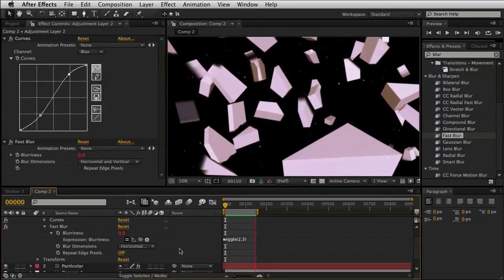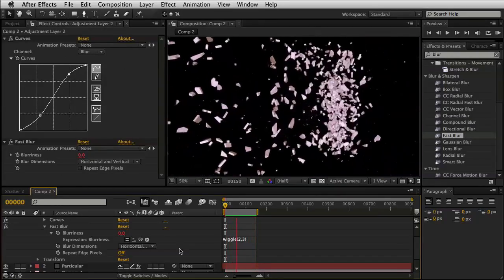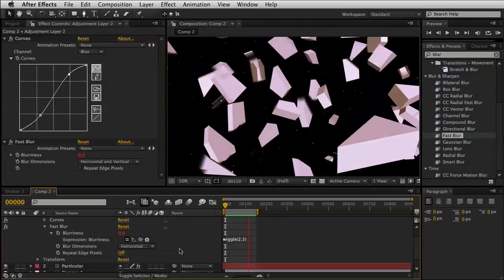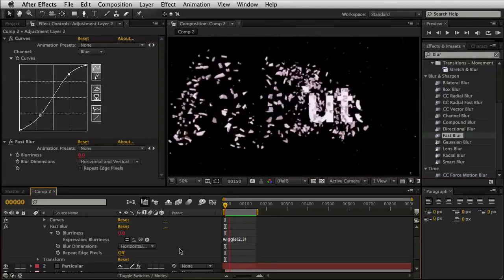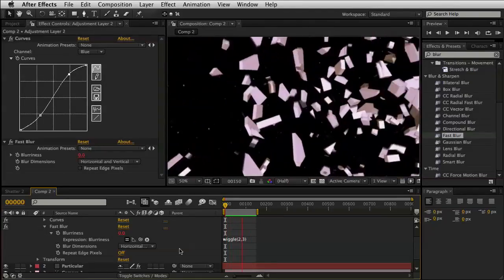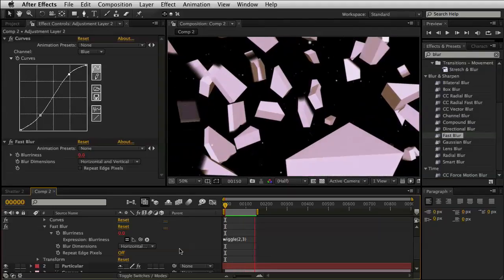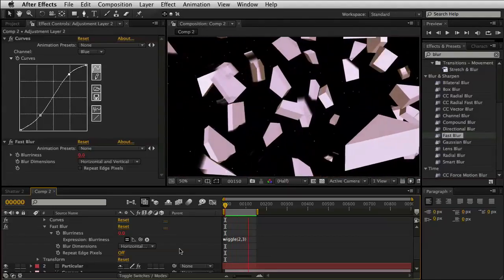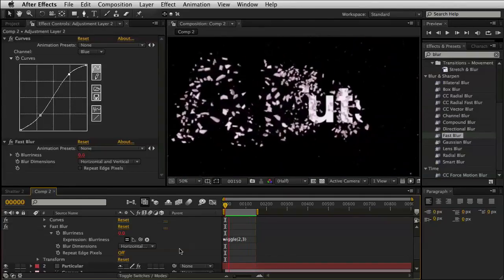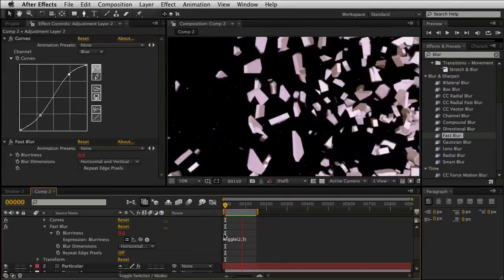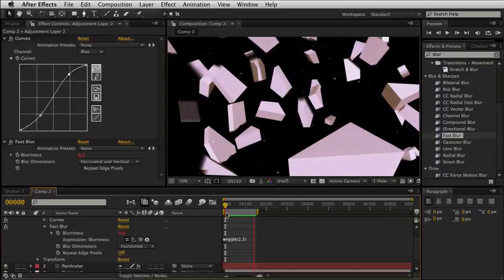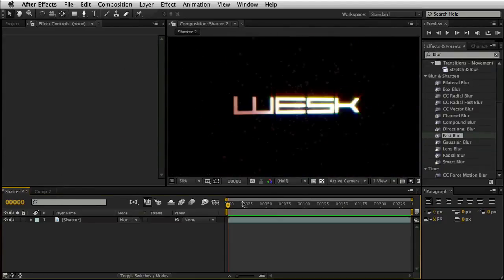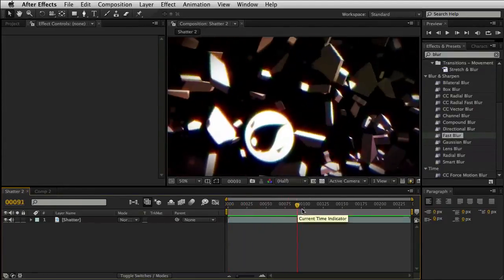So again, we're just trying to reproduce real life here. Now, there's camera shake you can add to this whole thing. You can use the wiggle expression to do that, and a whole other level of things you can do. And as you can see, on the previous one, I added my logo and my website there, my blog.